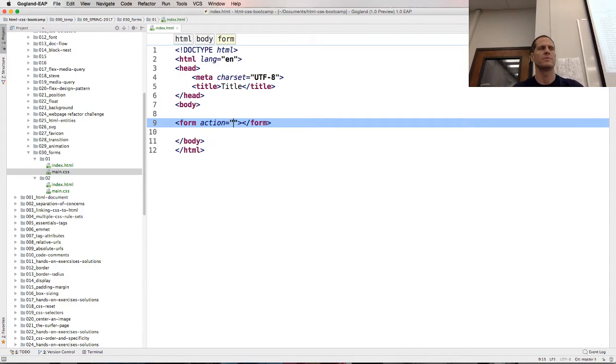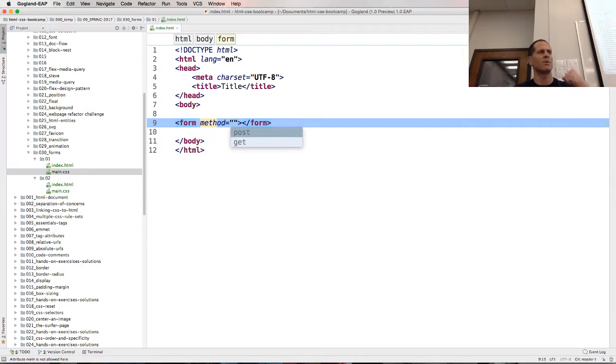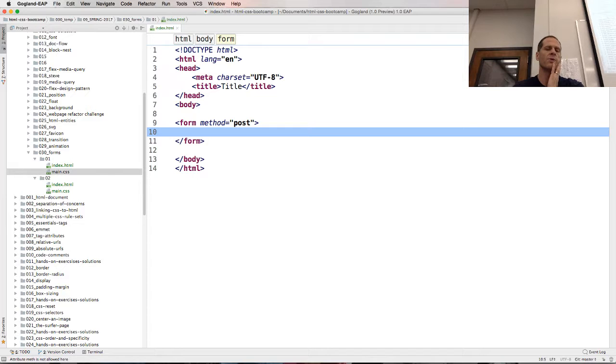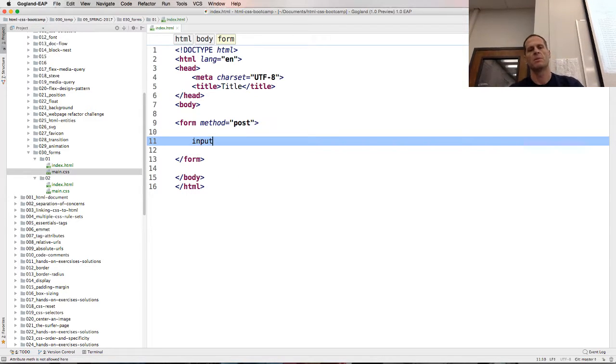we have a form. There's going to be action, which is where, when the form is submitted, we want the data sent. So if you don't specify action, it gets sent to the same page from which it's being served. There's method, which is post or get. If it's post, it means it's sent as payload in the body. If it's get, all the variables get encoded to the URL and sent as URL parameters. So you always need a method on your form. And then you have inputs, the big part.